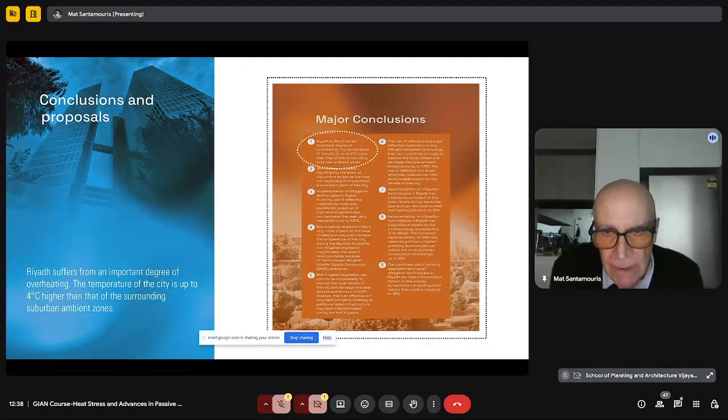By implementing mitigation technologies in Riyadh, we are able to decrease the peak temperature up to 4.5 degrees, and the average temperature during the 24 hours close to 2.53 degrees during the summer period. This is a tremendous decrease of the temperature. But to achieve that, we have to use technologies which offer the maximum cooling capacity. And to do that, we need to follow a very specific methodology to design the mitigation technologies.